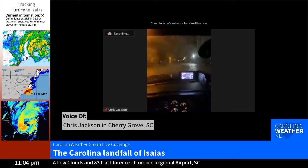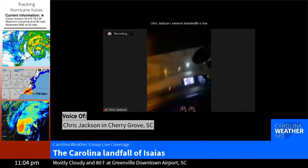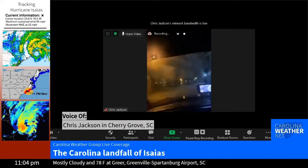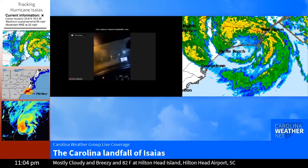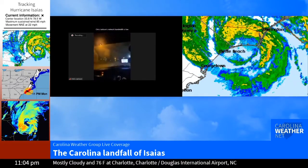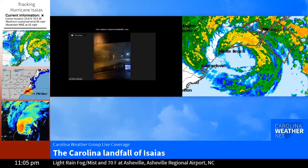We had a stiff onshore flow. Basically, we followed that western eye wall all the way up from Springmaid Pier in Myrtle Beach, and we got up here. At first, it wasn't a whole lot going on, and then I don't know if there was a partial landfall here or what, but the winds went calm for a solid 20 minutes. There was no wind blowing, no rain, no nothing. I thought at one point I heard a C-130 Hercules, one of the recon planes from the 53rd, but I'm not sure, though it sure sounded like it. Anyways, now we're starting to get the southwesterly wind on the backside of the eye wall, and the water's completely changed directions.